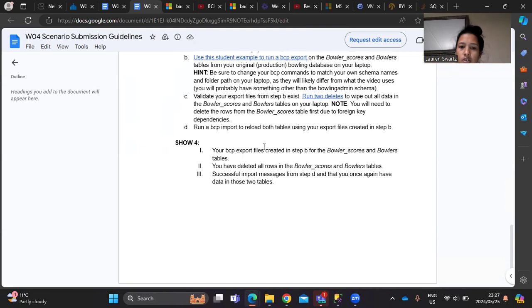And then we want to see the files being exported. We need to import the files created in step B for the bowler scores and bowlers table. We need to delete all rows in the bowler scores and bowlers table. Successful import messages from step D, and that you once again have data in those tables.